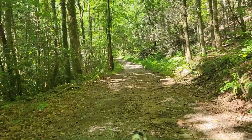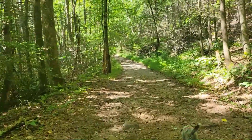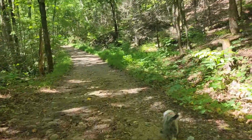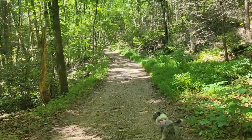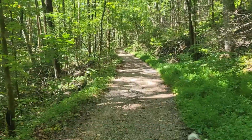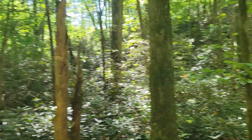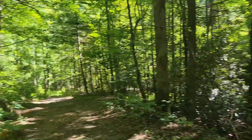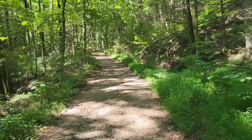Like I said, what you see ahead of me is pretty much how this trail's been. We're in more shade now, but like I said, it's got a little incline, but we're just toting along. So we're going to keep on moving on here. Looks like it is going to start going uphill here soon, so we'll see what that brings. But as you can see around me, I am out in the middle of nowhere. We'll see what happens.